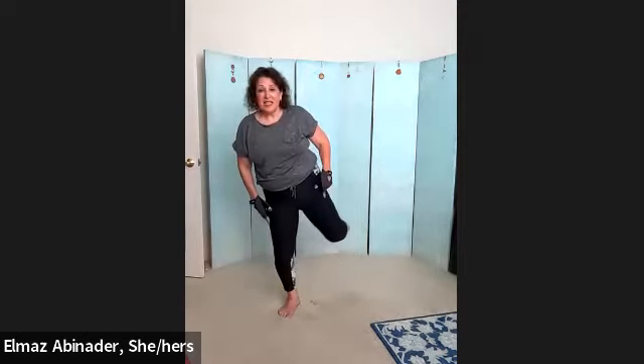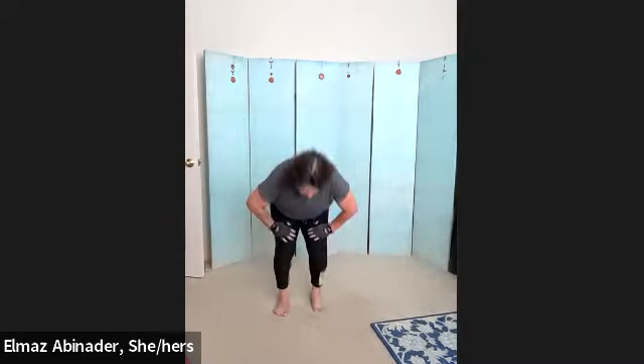Hold it back there, lift to the side — ten, nine, eight, seven, six, five, four, pointed toe, three, two, and one. Extend and one — make sure now your foot might be trying to go to the front, so make sure you keep it in that turn. Five, six, seven, eight, nine, and ten. Take it out, lower it down, slide it in. Parallel your feet and sit down into that squat.